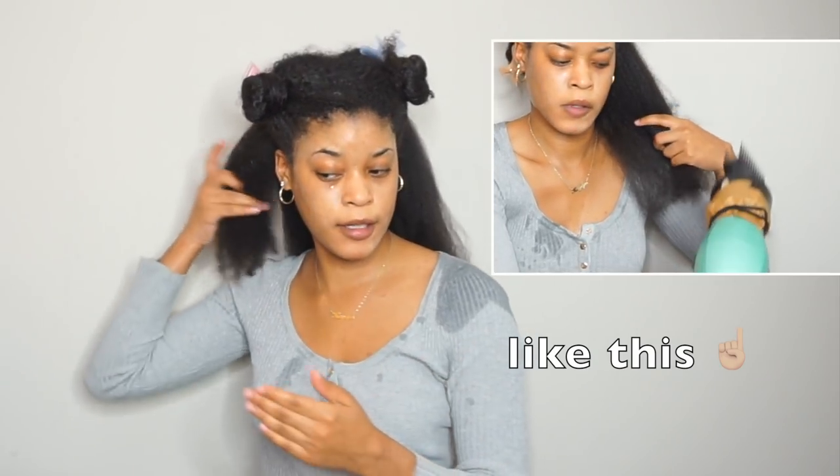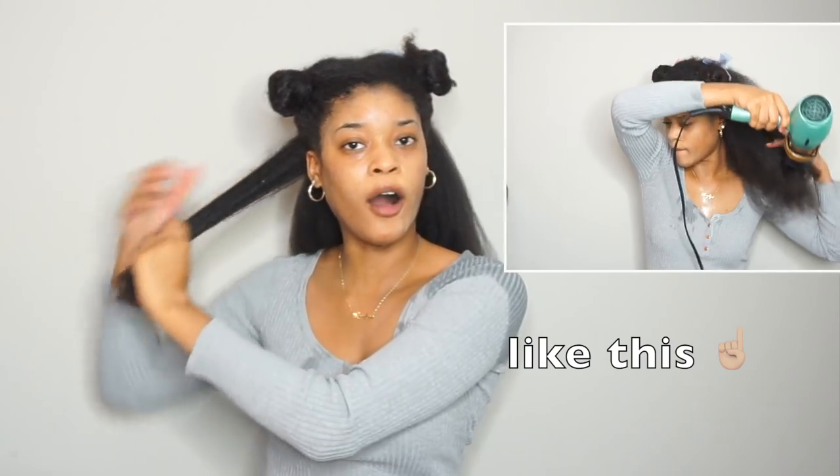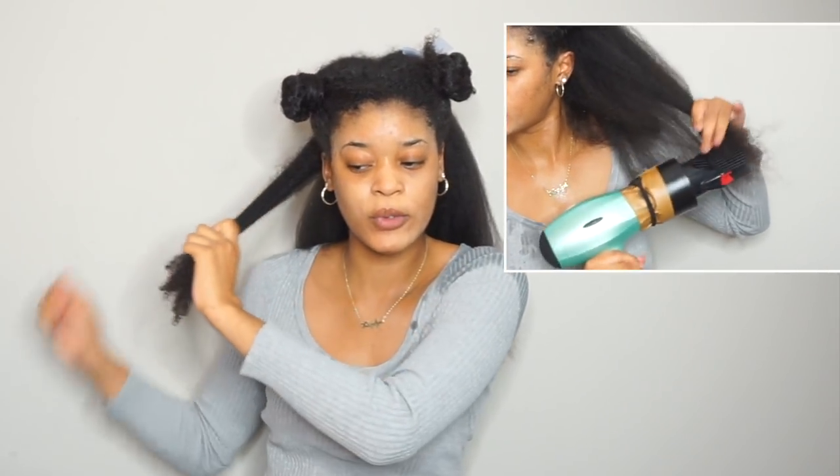So what I'm doing is I'm starting off on cool, then I'm working my way up to medium, and then I'm working my way up to high. So as I blow dry, I gradually change the heat. I start off on cool just because it's easier to get the blow dryer through without getting those knots on the end — y'all know, those beading knots that be getting on the end. They make it all hard and feel like you're heat damaging your hair trying to blow dry through it. That's why I start off on cool, because you can just comb through it easily before it dries in that knotty state, and then gradually work my way up to high.